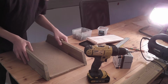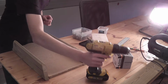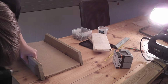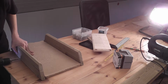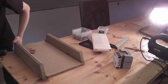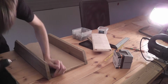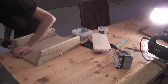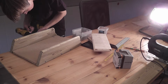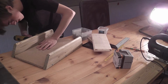Here it's getting a bit... I just don't know how to place it at the start to throw in the screws, but then it's going nice. It's just a problem about the warping that I talked about, so the screws are a bit hard to screw. And so it takes a little while.